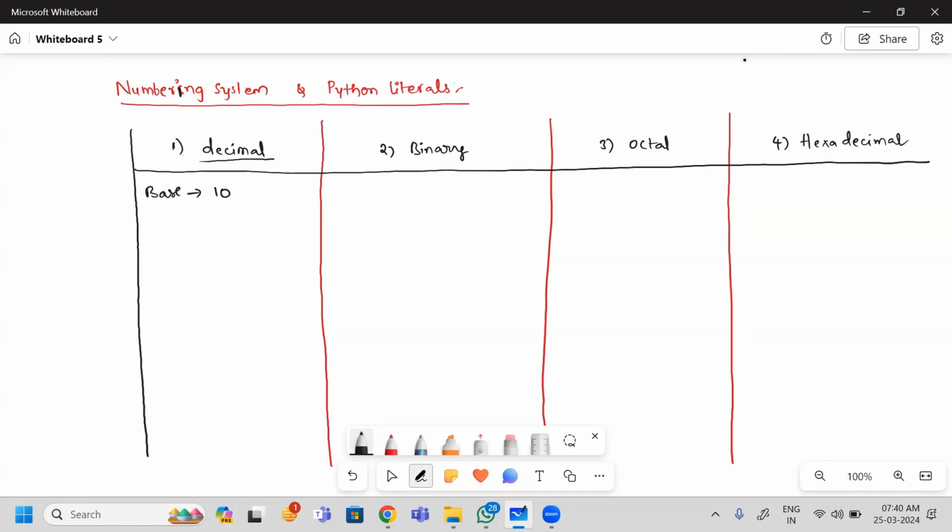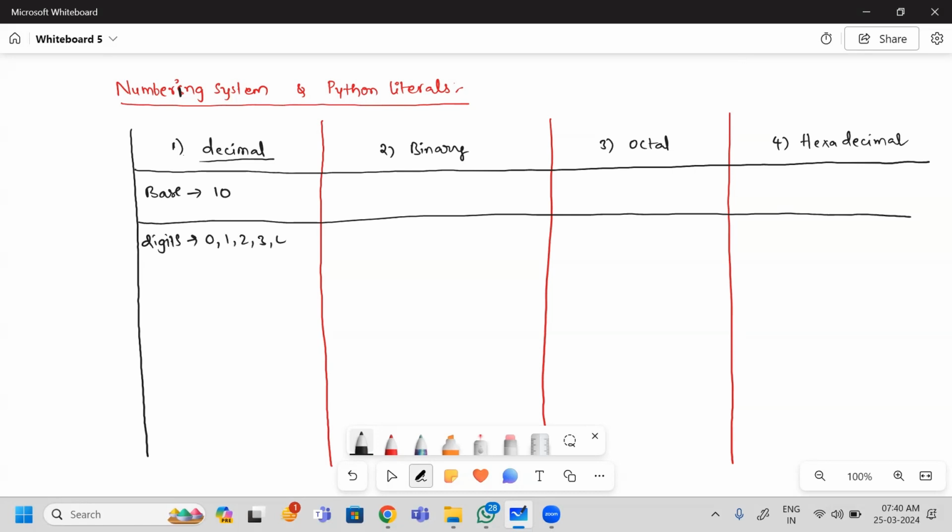Let us see what digits come under this one. The digits are 0, 1, 2, 3, 4, 5, 6, 7, 8, 9. So these come under the digits.